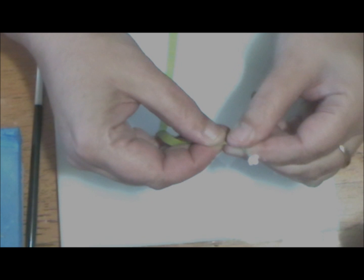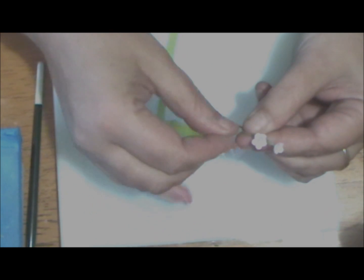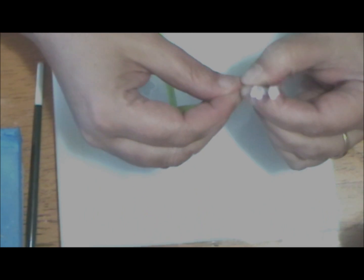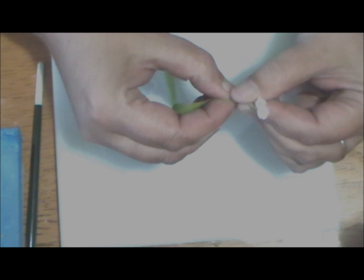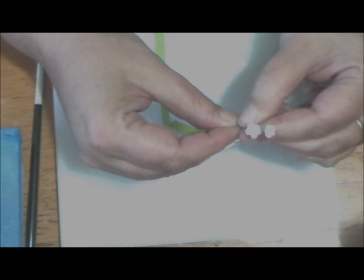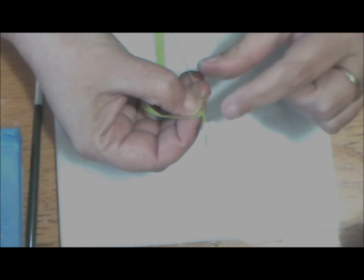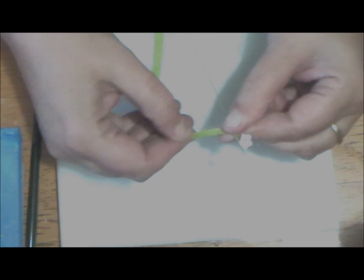So once you've wound a little way down, you've got that wire going, add another flower, maybe a graduating size, like a bigger size up. And just keep twisting the wire in one hand and holding the tape in the other hand. And then you've got the smallest flower and a bigger flower. And it's probably a good idea to put one of this size on the other side as well, just a little further down the wire.